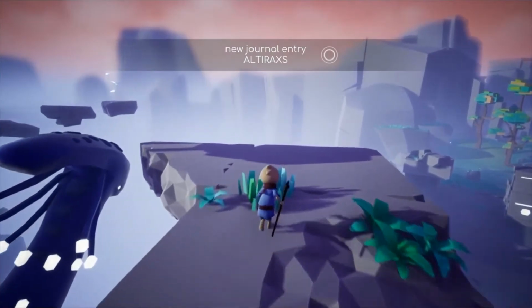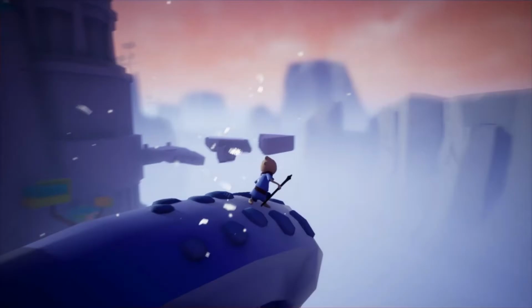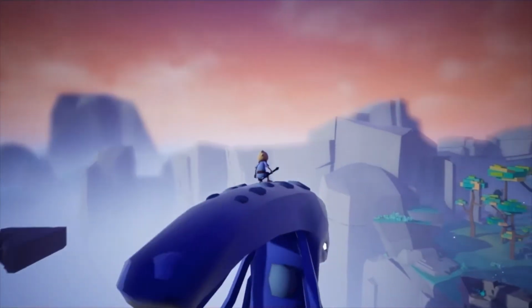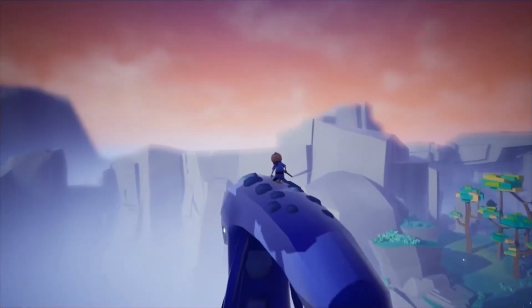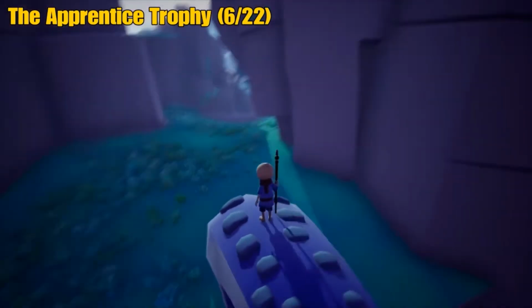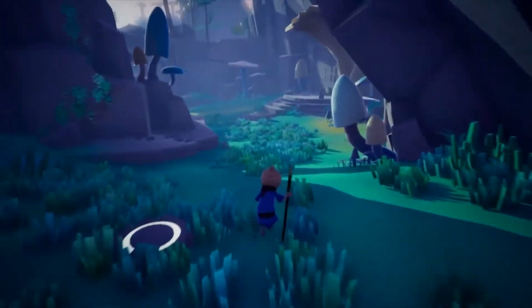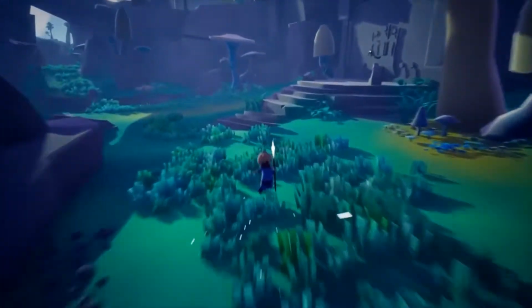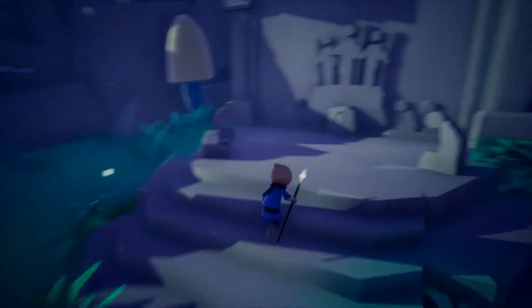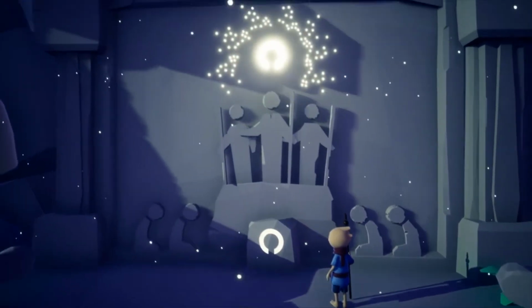So there's our next automatic creature entry, the Eltrixis. Jump on him for a nice little ride to the next level. So that legendary animal ride will get us our next trophy, the Apprentice, trophy 6 of 22. So now follow the path and on the right interact with this button to start the next chapter.